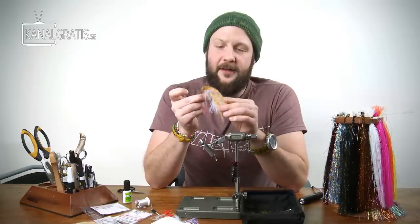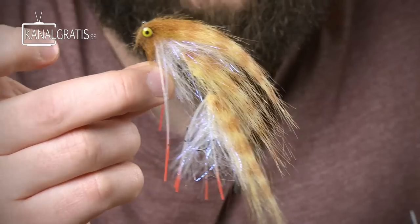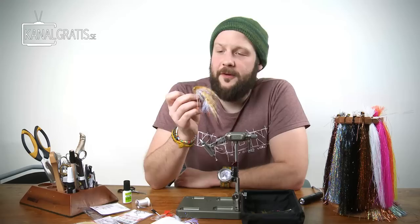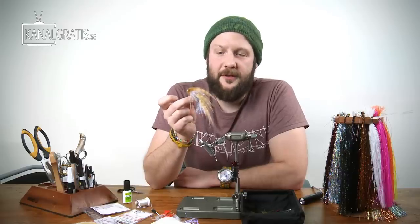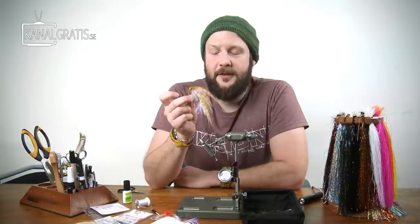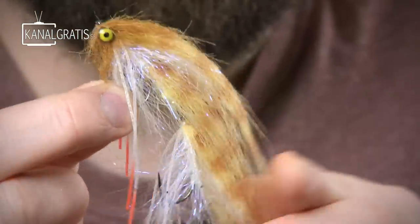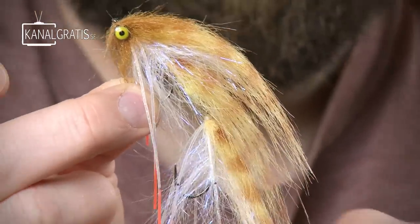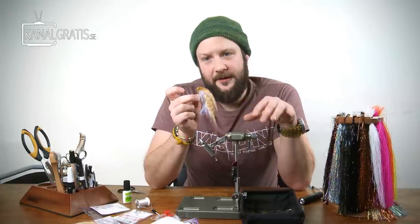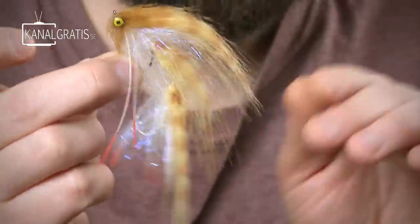It's a great fly, especially these colors I've been using quite a lot during the cold winter months when fishing for trout. But in different colors, and also this color, it actually works quite good on the perch as well. It sinks quite fast, and you can weight it even more if you like. But I've done this sort of an intermediate or slow sinking version that I can fish quite slowly. So let's get on it.